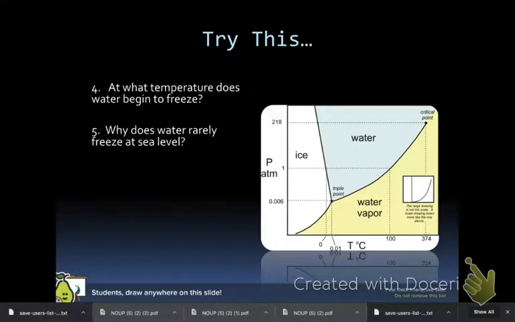Now, here's an interesting one. I live up in Running Springs, so I live at a high elevation, 6,000 feet. Generally, if it's raining down at sea level, it's snowing up where I live. And why does water rarely freeze at sea level? If we talk about sea level, it has a higher pressure. Remember, as we increase our pressure, let me start from our normal freezing point, we would go from a solid to a liquid. So if you're at a higher pressure, even though you're at 0 degrees Celsius, you're not going to freeze.